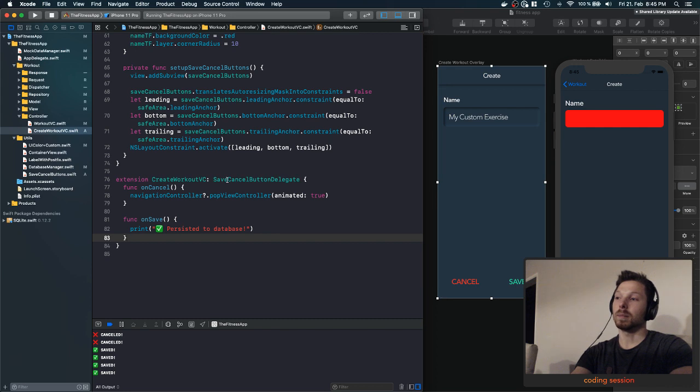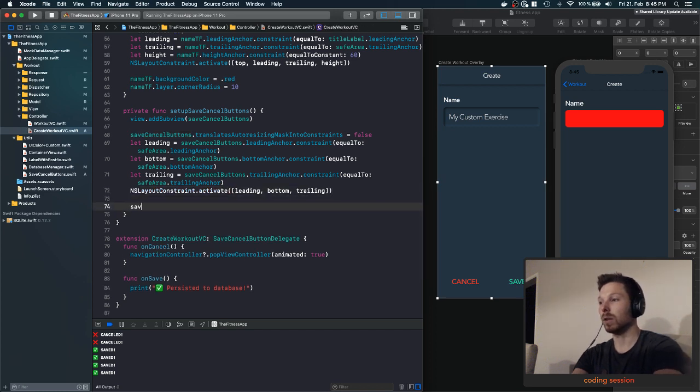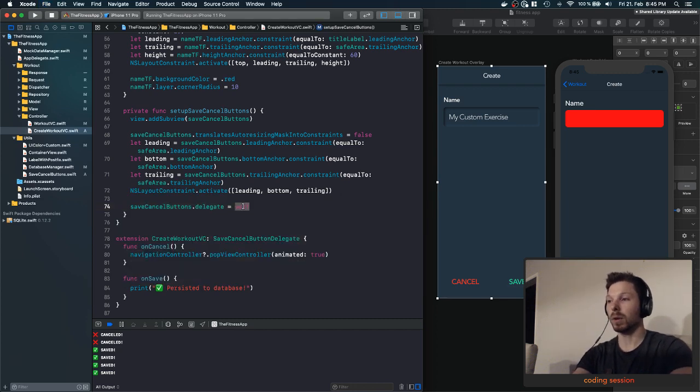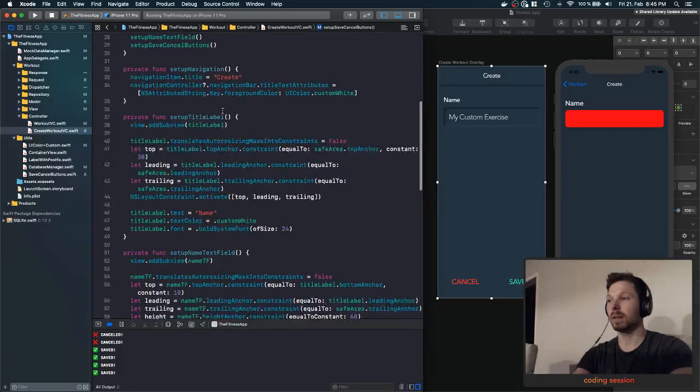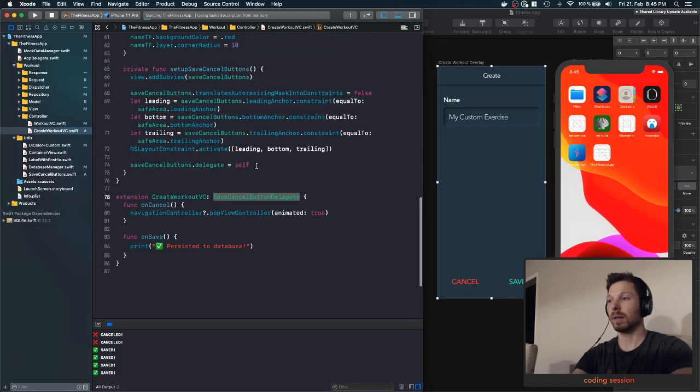Now we just conformed to that and defined the function implementation for on cancel and on save, but we didn't tell save cancel button yet who its delegate is. We have to say save cancel button delegate is us, and we can do that because us is of type save cancel button delegate along other types.